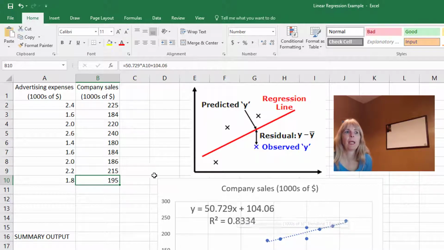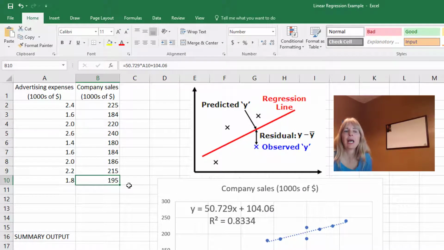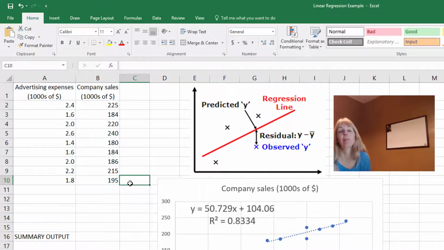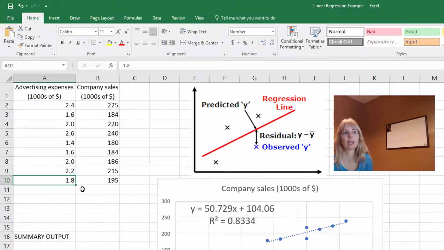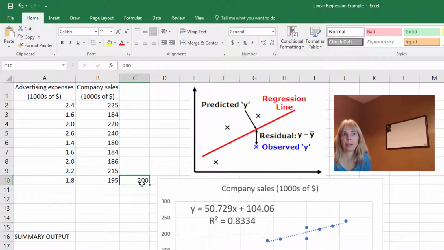Now, there's something called a residual that's very important. A residual is the difference between the predicted value, remember, that's our line here, and the observed value. So let's say that somebody actually went out and found another company with advertising expenses of 1.8, and they observed company sales of, let's say, 200 in thousands.